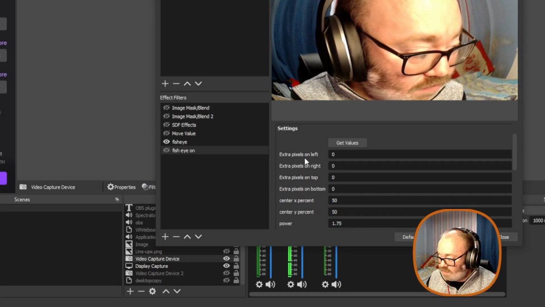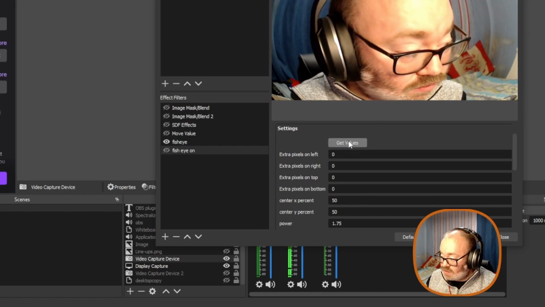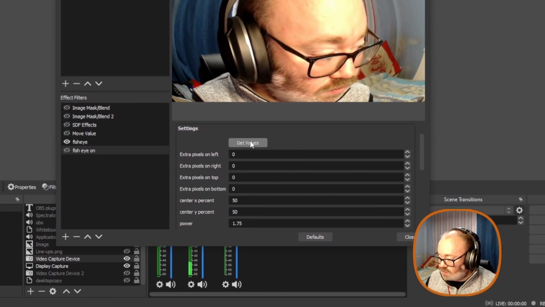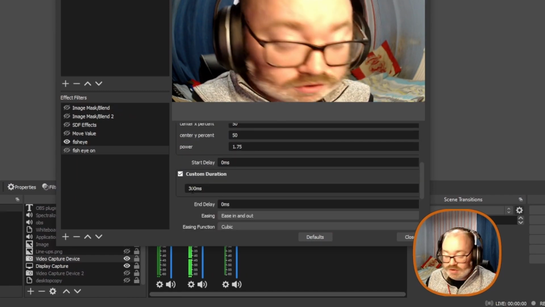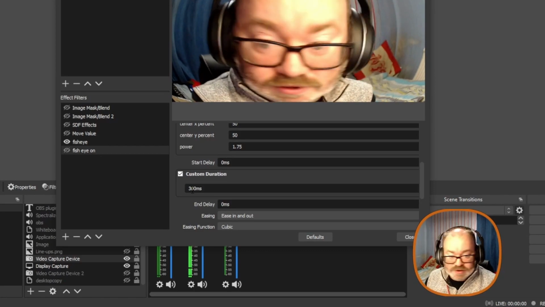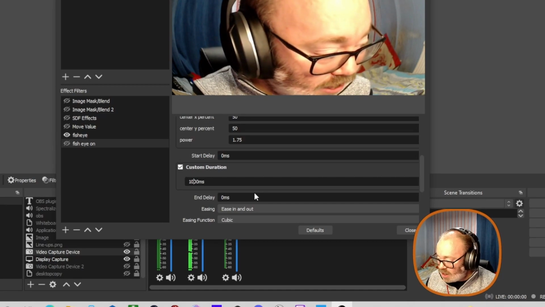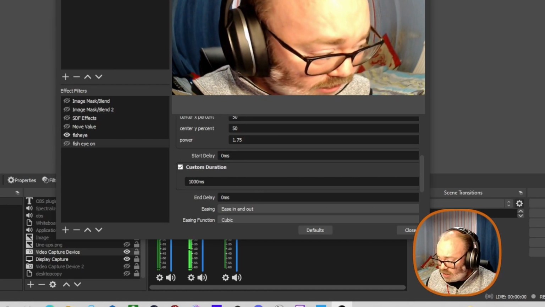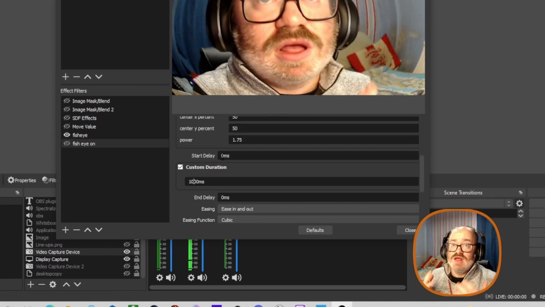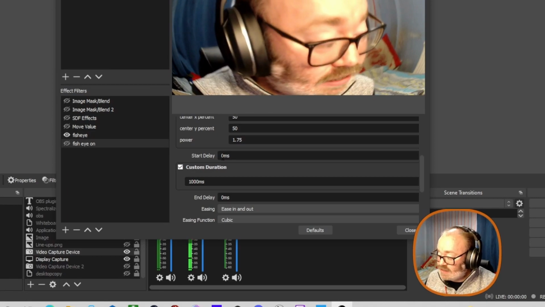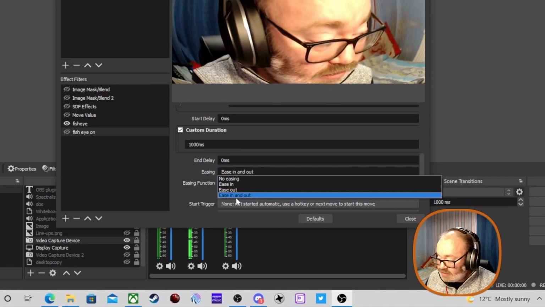What this does is we get the values of all the ones that are in there at the moment that cause this effect. That gets all the values that are currently on that filter at the time. The next bit is your custom duration. For most things, I like about a second on these. You can put a delay if you want it to delay before it. Once you trigger the effect, trigger the filter, you can put a slight delay on it, or an end delay as well. Next one is obviously ease in, ease out.